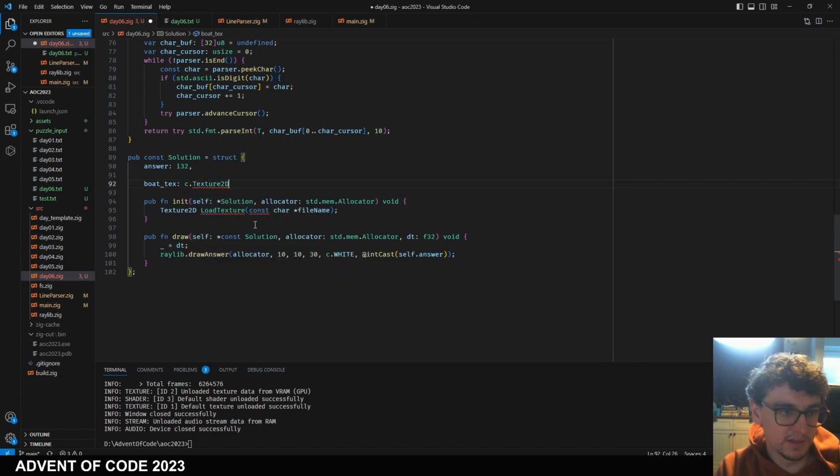So c.texture2d will go in here. By default, it will be undefined because it's not loaded.